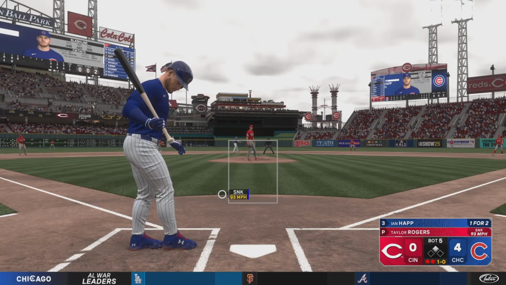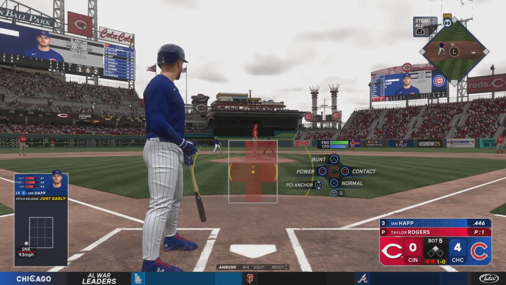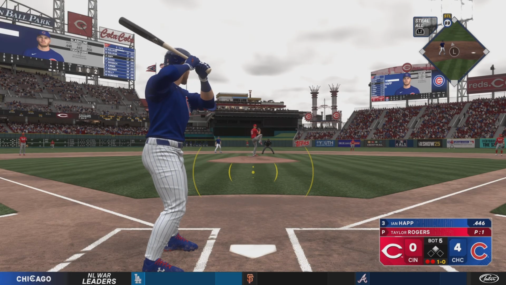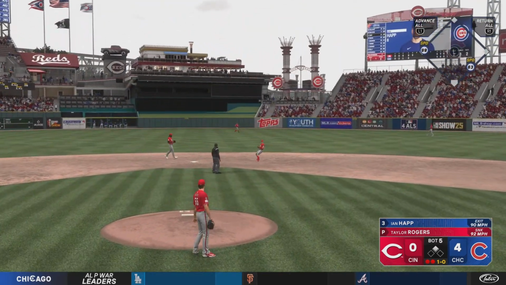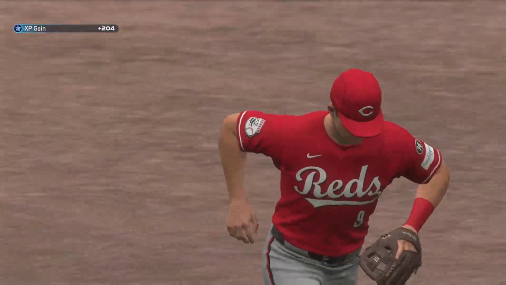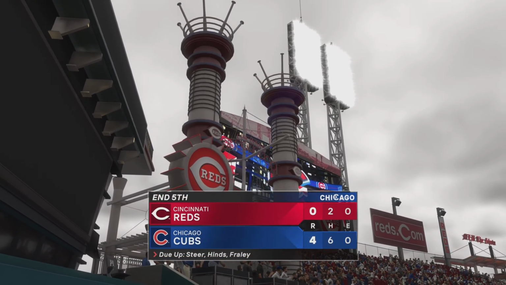Happ up to hit for the third time as he lays off inside ball one. To the right side, McLean tosses to first. Inning over on the ground out. Took just 2 pitches to finish the frame out of the bullpen. 1 left for the Cubs. They lead 4-0.